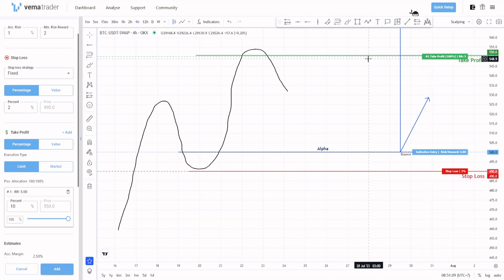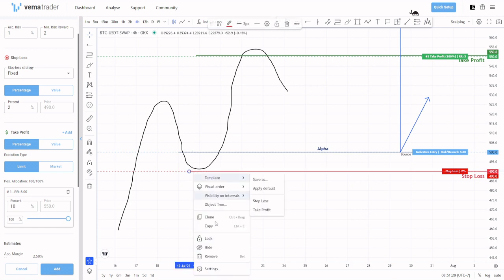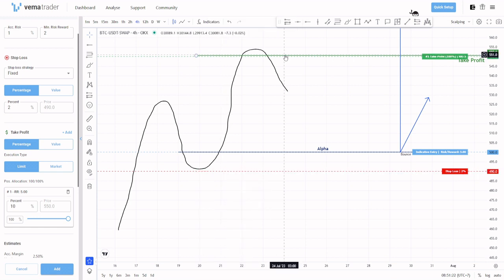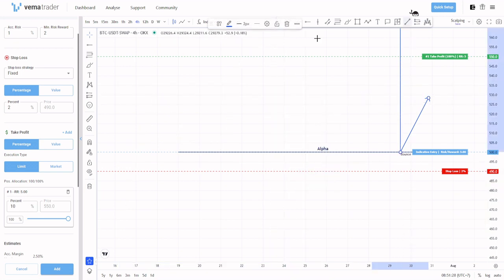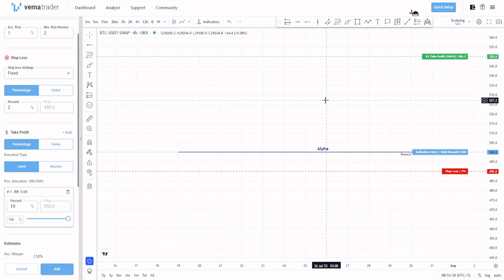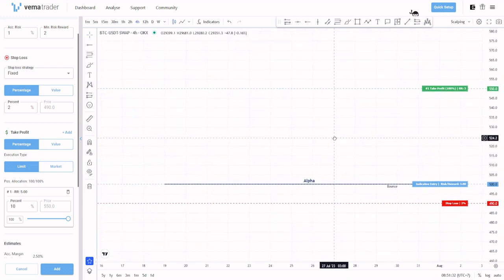Now, when I'm actually setting up trades, I wouldn't do that. I would just use those fixed values and I would just drag the take profit and stop loss to where I want it to be. But because I'm going to show you guys some things with the maths, I am lazy and want some nice, easy maths rather than trying to use 10.26 or something like that. So I'm going to get rid of this, so I've got a bit more room. And then we'll get stuck into it.